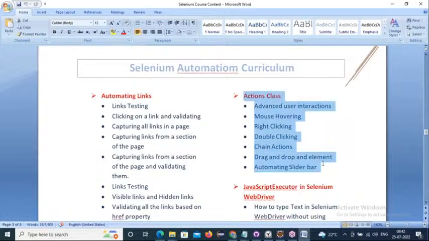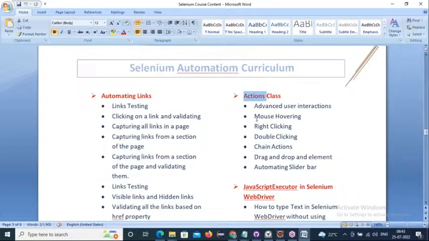So, Actions class. Friends, when using WebDriver, some of the advanced elements cannot be interacted with directly by Selenium WebDriver. In that case, we will take the support of the Actions class. Advanced elements like mouse overing: once I mouse over a particular web element, the elements get populated.